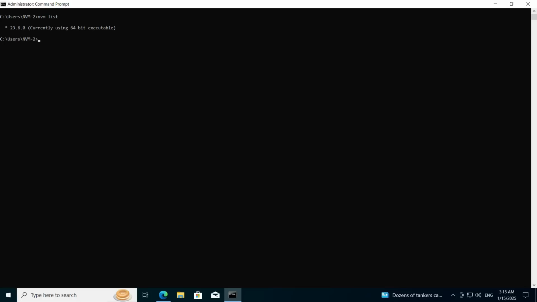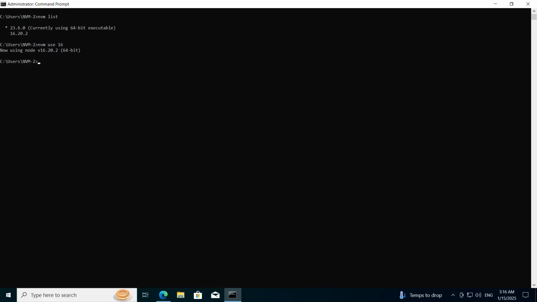Now suppose one day you got a project that is developed on the Node.js 16 version and your company does not want to upgrade it and just wants to fix a minor bug in that project. In that case, we can just install the Node.js 16 version with this simple command. And once it is installed, we can verify if it is available in the list. Yes, it is there. And to use this Node.js version, we can simply type nvm use 16.